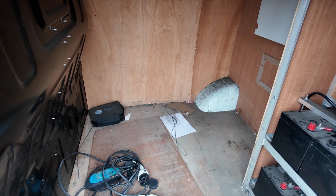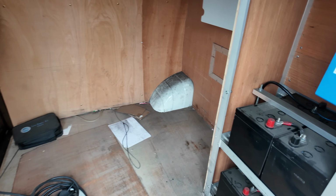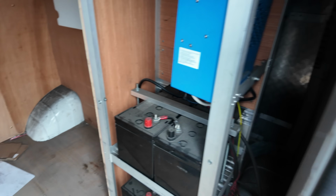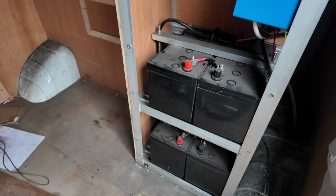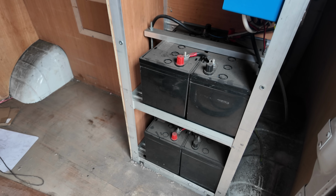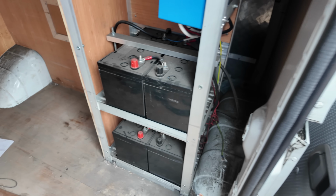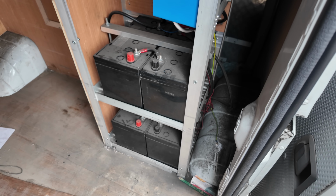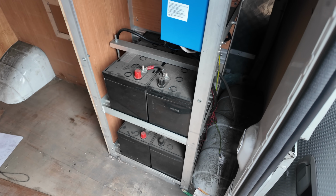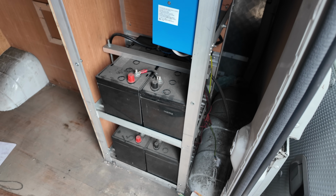So you can see we still have a little load area in here, and then obviously the bulk of the space is used by the system for the ovens. We've got a bunch of batteries here, so I'm guessing they are charged up using an inverter, probably off the 12-volt system rather than being plumbed into the high voltage, which is kind of what you'd expect, really. It's probably similar to how they'd work in a diesel.